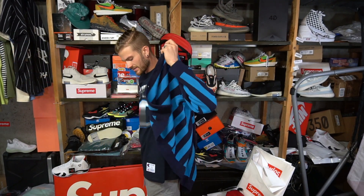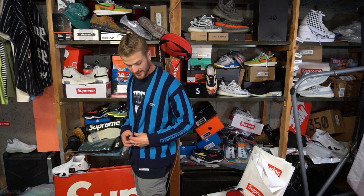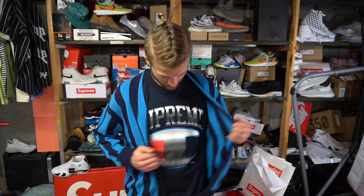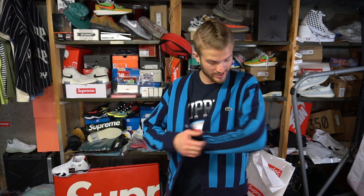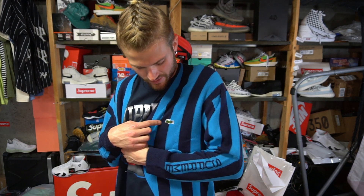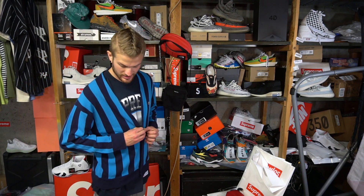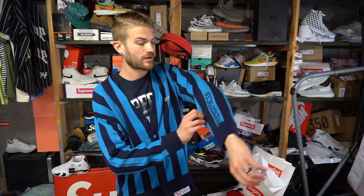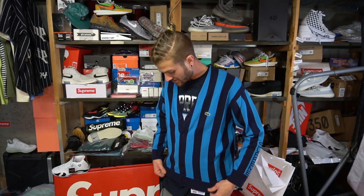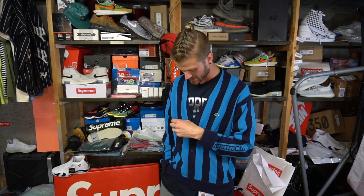I'll go ahead and throw it on real quick. I'm still kind of deciding whether or not I'm going to keep it dead stock or I'm going to be rocking it. I do like the navy blue — it is good. I don't know about this lighter blue; it's kind of bright in my opinion, not super pastel. I'm just doing collab on collab right now — got the Supreme Champion and Supreme Lacosta. That little alligator right there is pretty tiny embroidered. Here is the cardigan, the sweater. It does feel pretty cozy and warm. You got your Supreme branding right there on the sleeve — pretty subtle flex, really not super loud. I might wear it to something nice with a nice shirt underneath, not just a printed t-shirt.